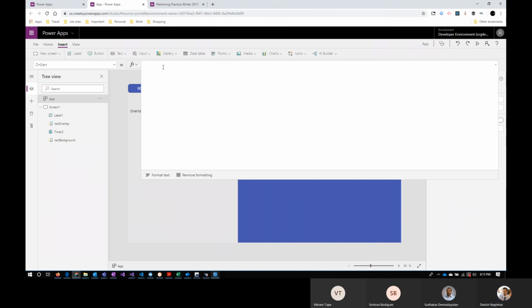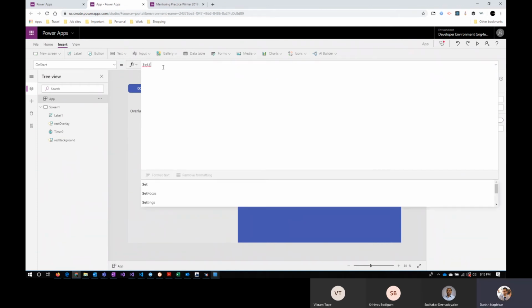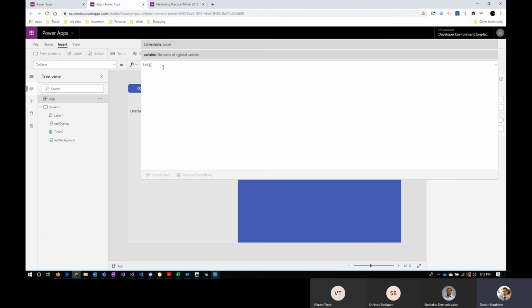Anyone? I'm going to use Set. Set is to set a global variable. I'm going to call it show overlay, and then the default value will be false.